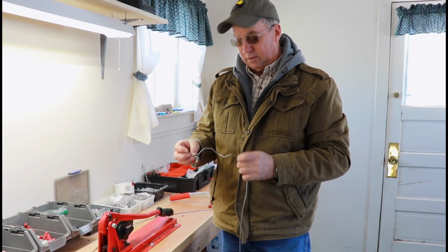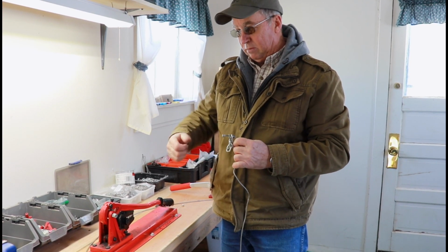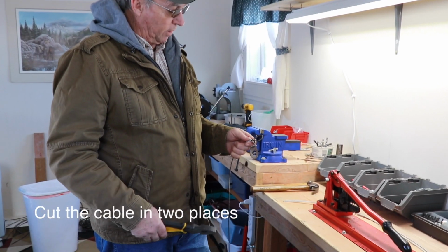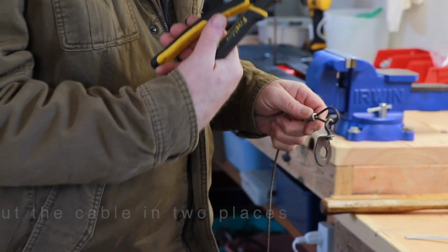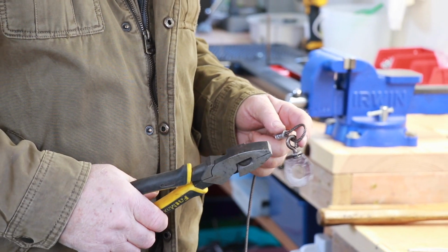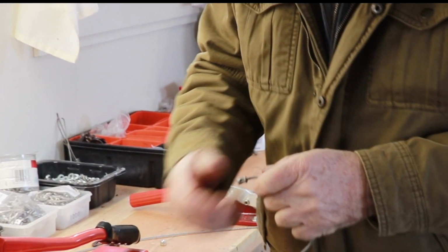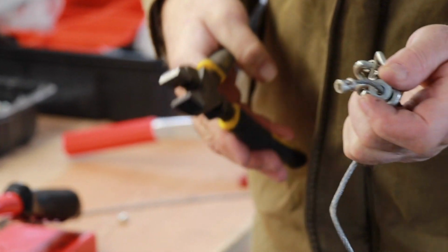But coyotes will usually make them inoperable, and pigs too if there's logs or debris around that they can hook the snare on. The first thing to do is cut the cable in 2 places. One here at the end. A good pair of cutters like this will do it if you don't have cable cutters, but most people dealing with snares will have a set of cable cutters. Cut that to retrieve this. Okay. We cut the stake end off. Just take your pliers and cut off this stop.